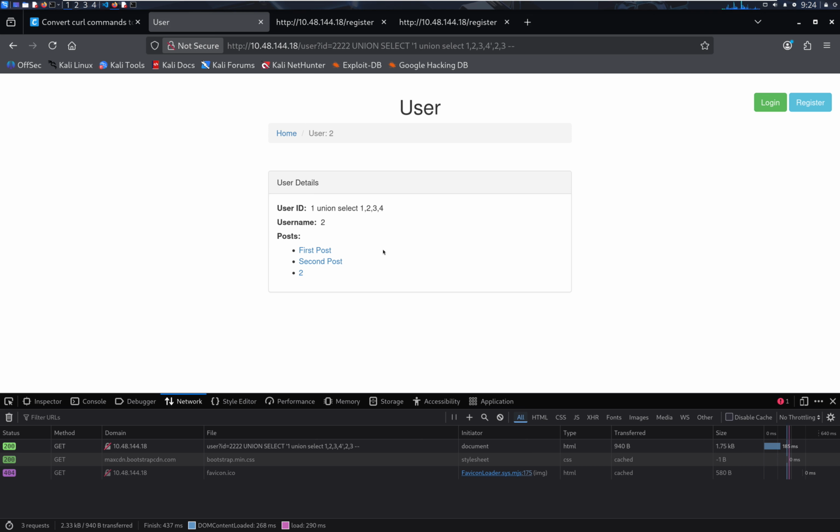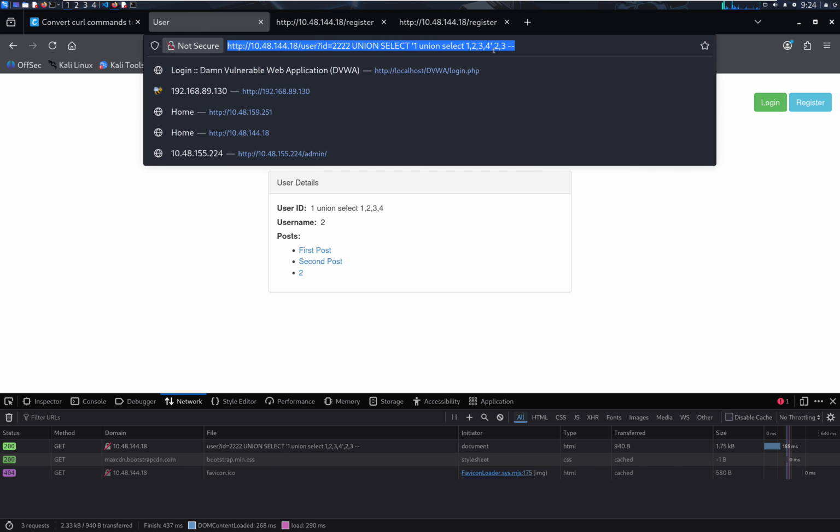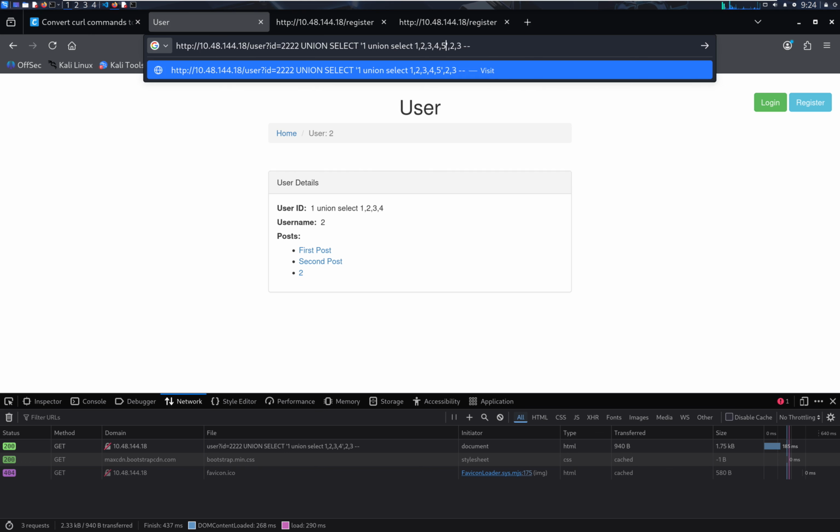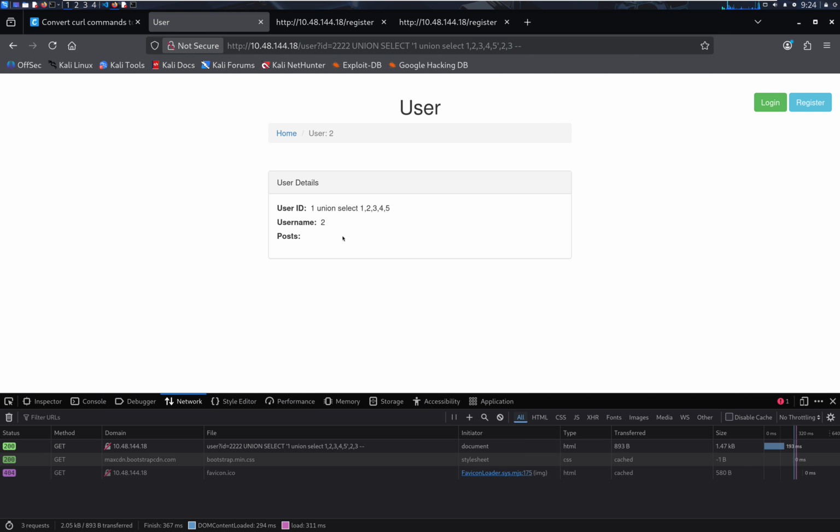So up to now, we can get two important things. First, the second query returns 4 columns. If we increase this to 5, we get nothing, right? And second, the second column is displayed in the application response.